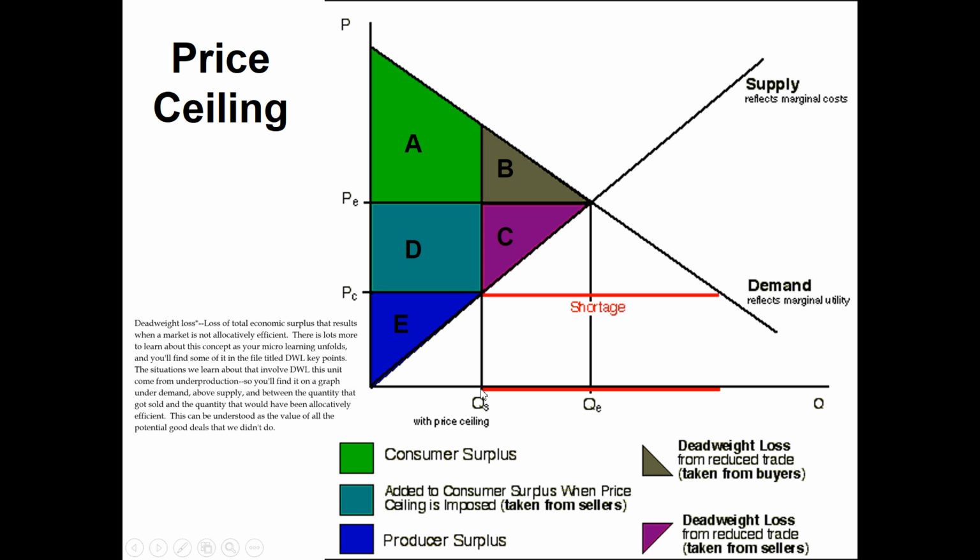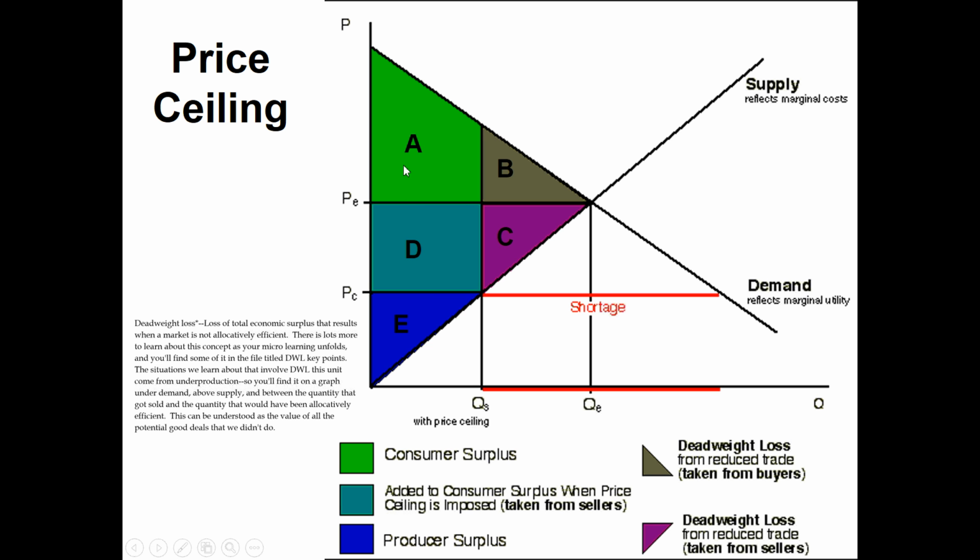Now we'll think about where we will find the areas of surplus. Well, let's do producer surplus first. The blue triangle E here is below the price sellers receive, above their reservation price or their supply curve, and to the left of the number of units they sell. That's how many units they sell, so that's also the number of units that buyers buy. Buyers only will get surplus up until this point, and so none of that consumer surplus shape could extend past QS. So A and D are consumer surplus in this situation.